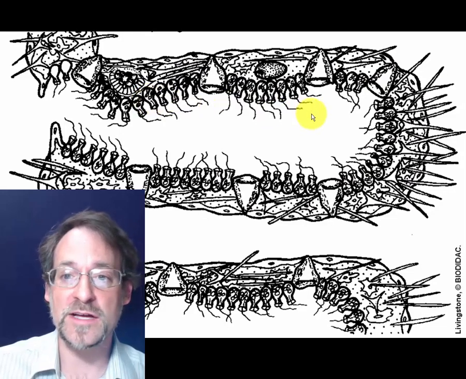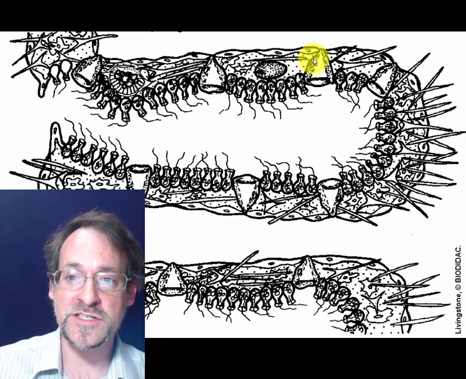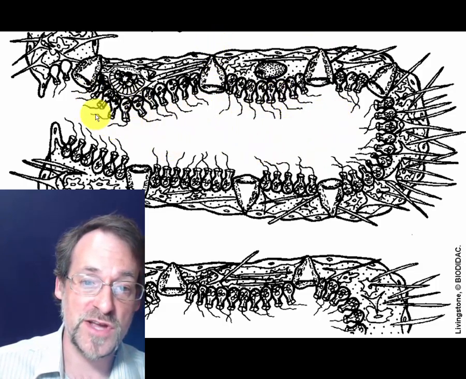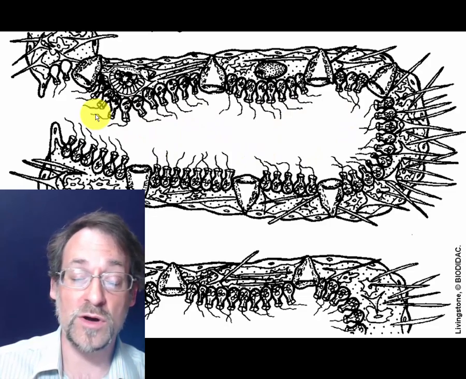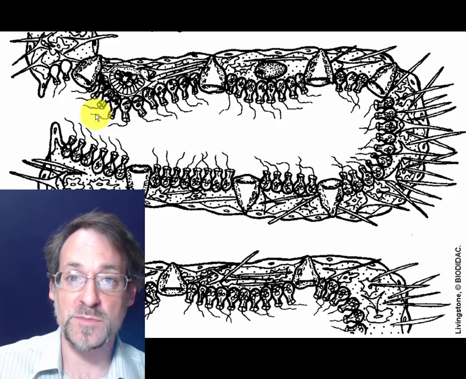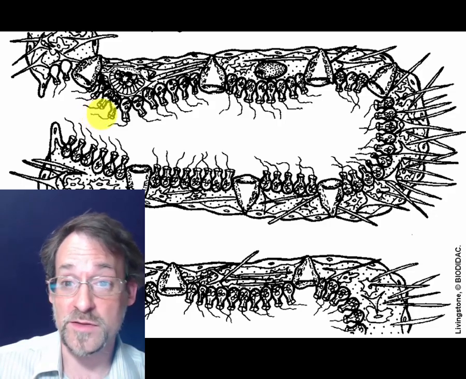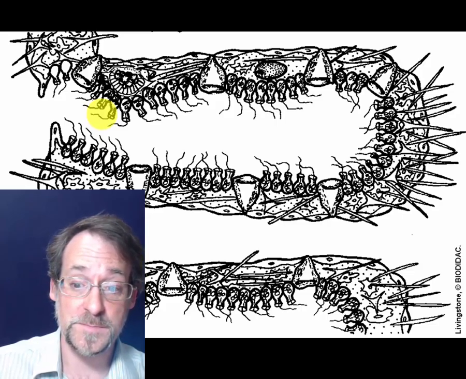A close-up of that shows the way that they're arranged. These triangular-looking things are pores through which the water comes. And then it circulates pretty slowly around in here, so the collar cells have plenty of time to get all of the food out of it. And truth be told, the cycanoid sponges are much better at getting food out of the water than asconoid sponges are.